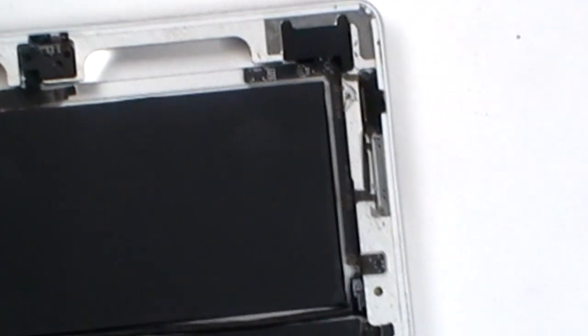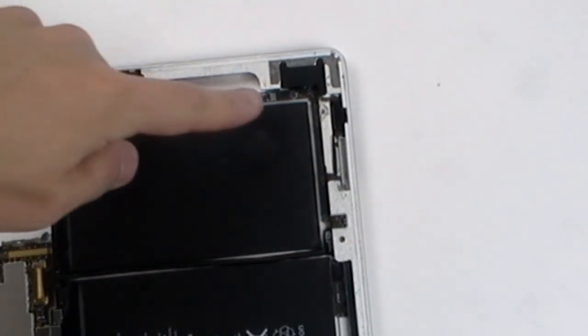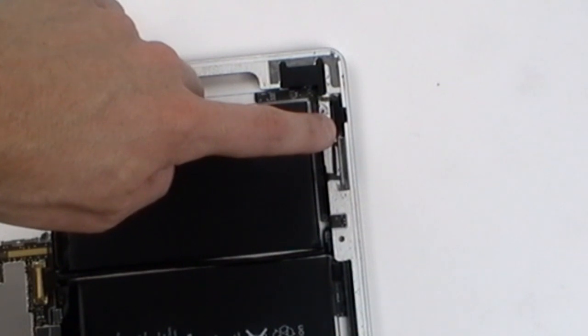In the top right hand corner, we have the power button, volume button, and mute button flex cable. This is also held in place with a few small Phillips screws. Remove these and you can then replace the power button flex cable.